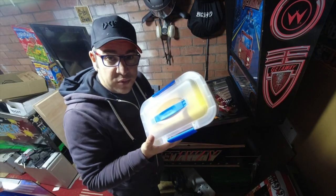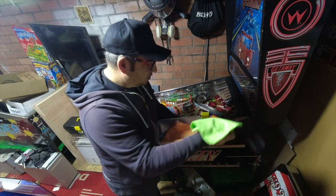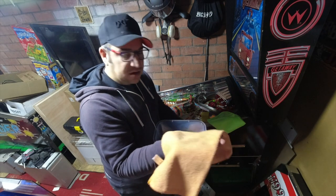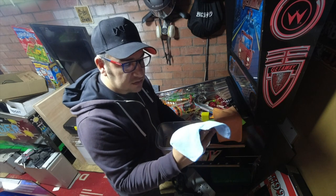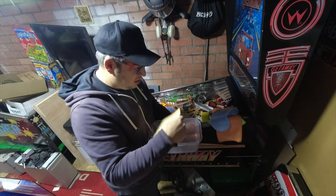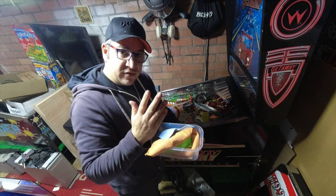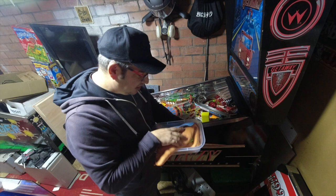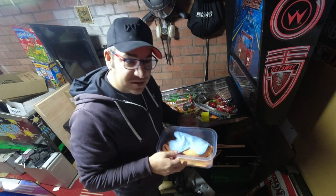So another thing I bought, which I haven't mentioned, is a dedicated cleaning kit. So microfiber towels, which I'll use for the waxing and the cleaning. I'll make sure that I keep it to the right towel for the right product, so I won't be mixing them. Nice mitt for polishing as well, and then a chamois at the end. I don't know whether we'll use the chamois, but I'll certainly be using the microfiber towels. If I use one on the foam cleaner, I won't be using it on the wax, vice versa. So yeah, nice little kit. I can keep all my products in here at the end and have a nice little cleaning kit for the pinball machines. Let's get stuck in.